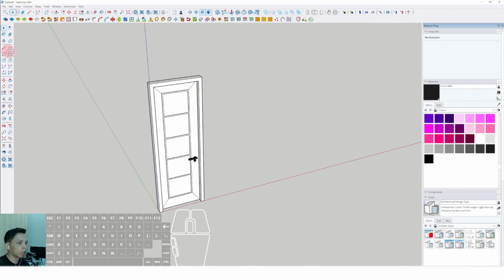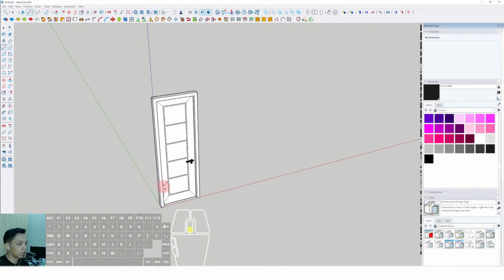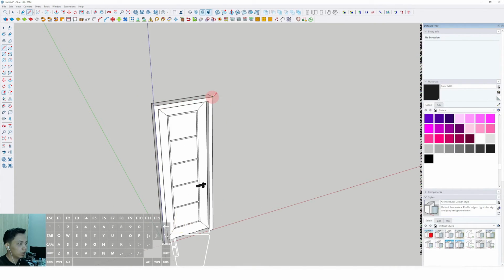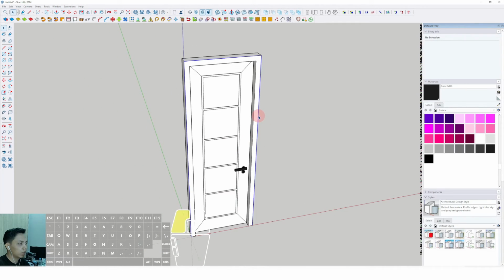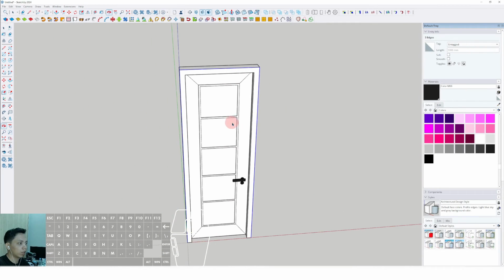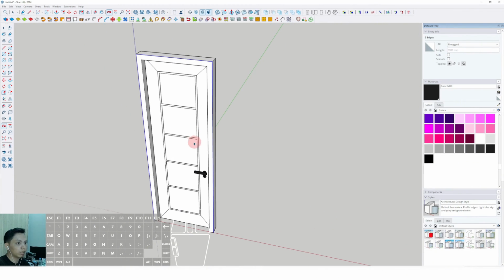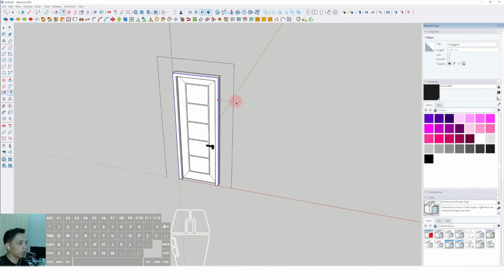We can select line, click from this corner and this corner. Okay, well, we can triple click this outline that we have made before, then we can select offset tool, then we can click this edge, and then we can click to any position.